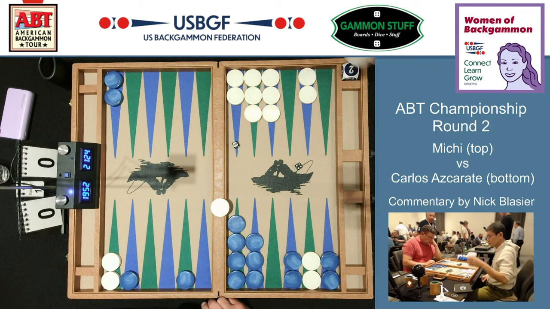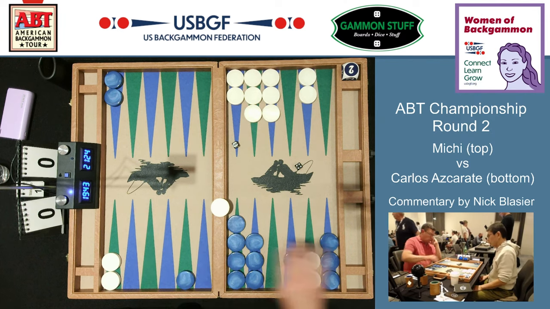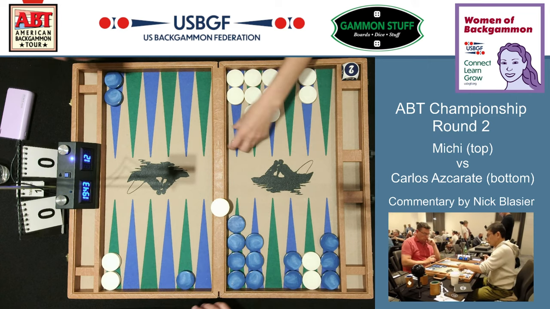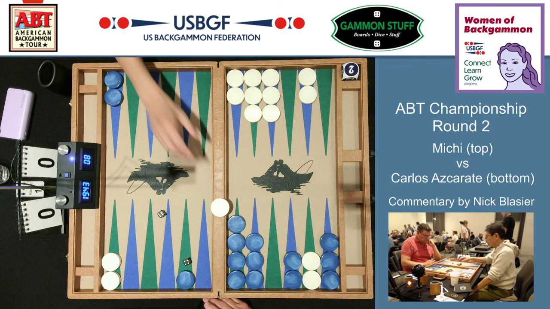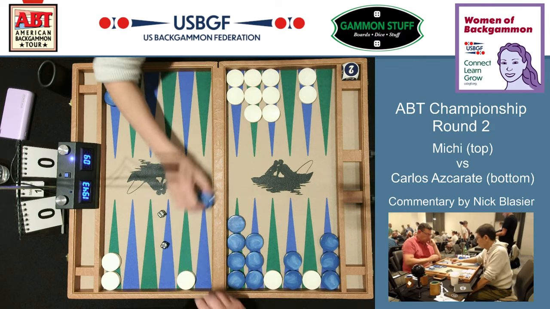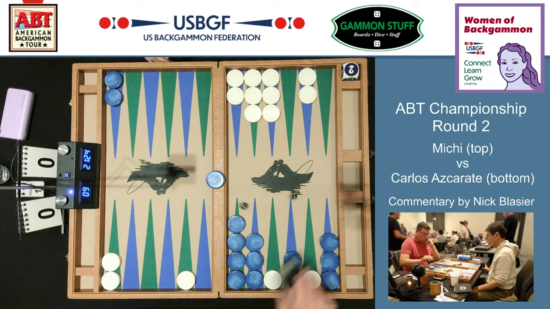I'm going to go through his options here. Okay, so if he lifts like this and continues the ace, he reduces shots by a small amount, but gets hit anyway, despite his efforts. It's just that when Michi enters after that play, then clearing the mid gets very difficult. So I think it's a nice time to do it while your opponent's on the bar.